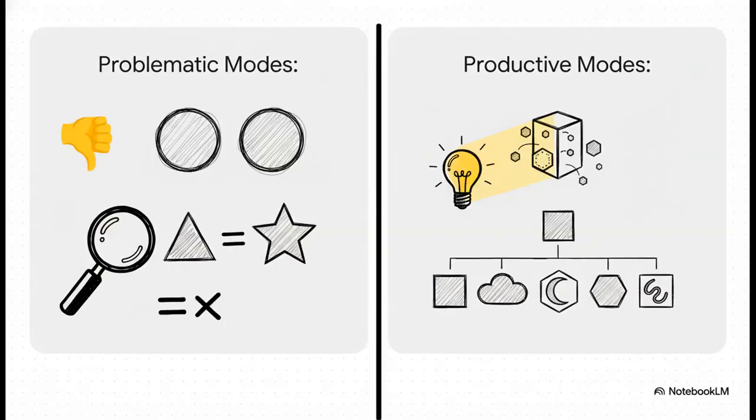Okay, next you've got to pick your mode. And this is great because it shows the difference between kind of lazy ways of comparing and the really productive ones. You know, just looking for what's similar or only what's different, that's a trap. Instead, the productive modes are either illuminative, where you use one thing to shed new light on another, or taxonomic, which is all about building or refining how we organize our knowledge.